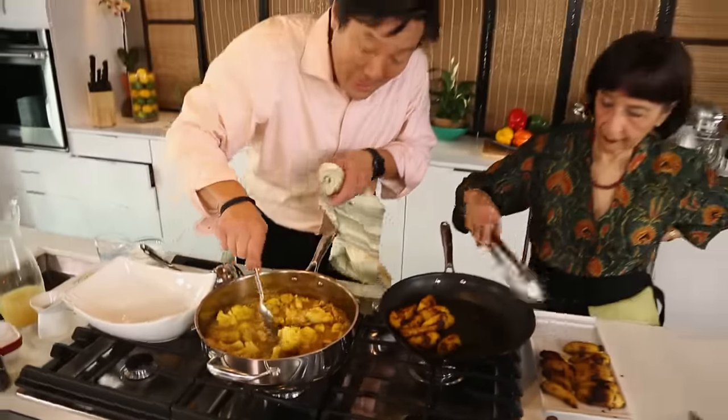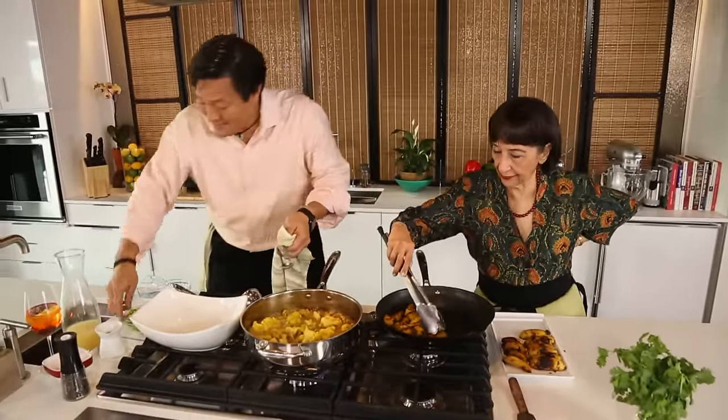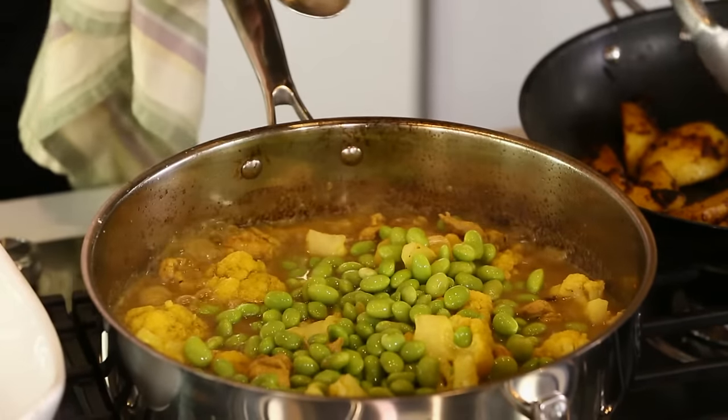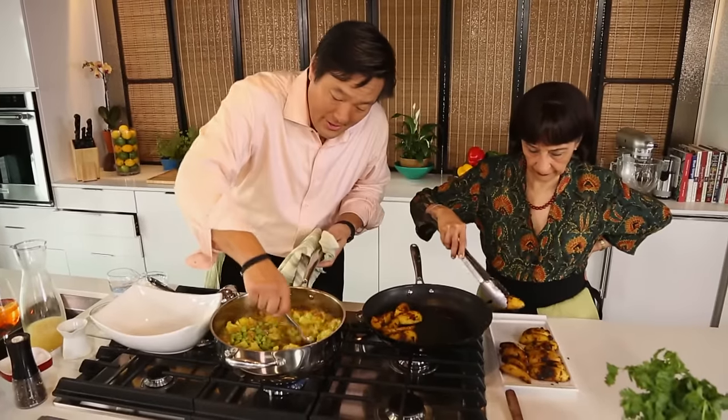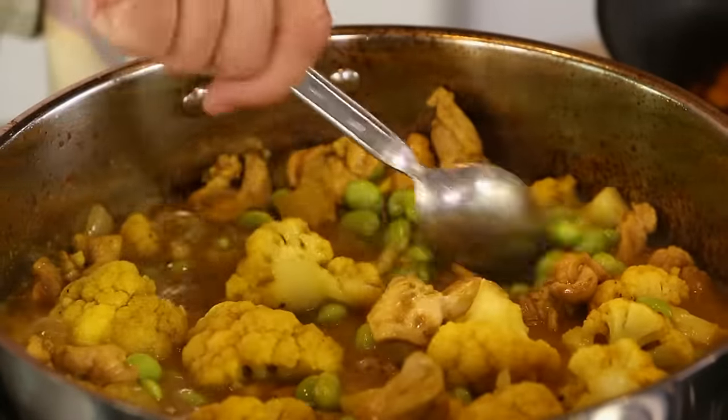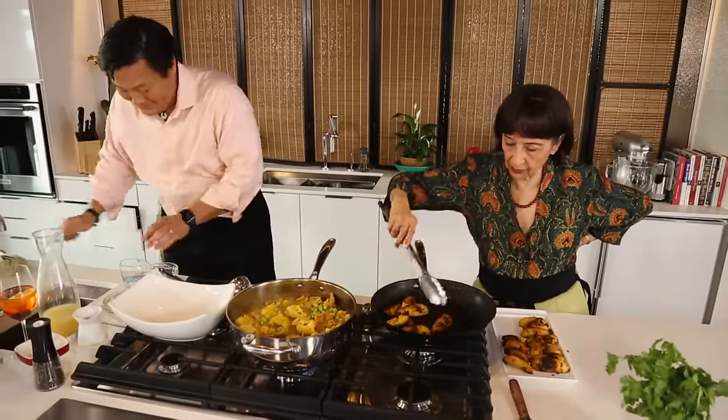All right, Madhur, so after 10 minutes. Okay, yeah, right? That's looking very good. We're going to add a little taste of Asia, a little some edamames. Just to add a second level of kind of sweetness. It looks like peas, almost. Yeah, exactly. And we cook cauliflower with peas all the time.